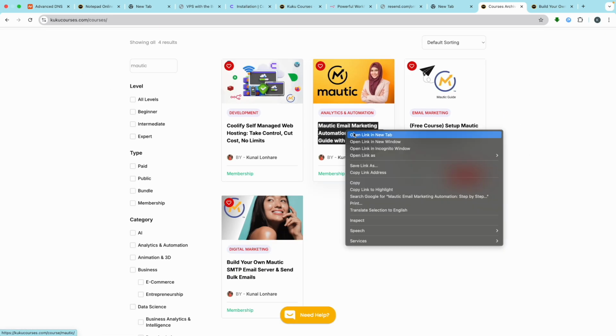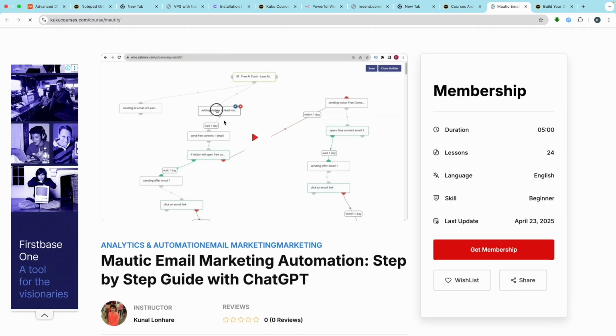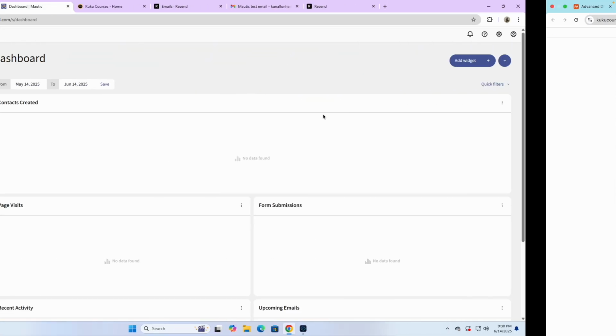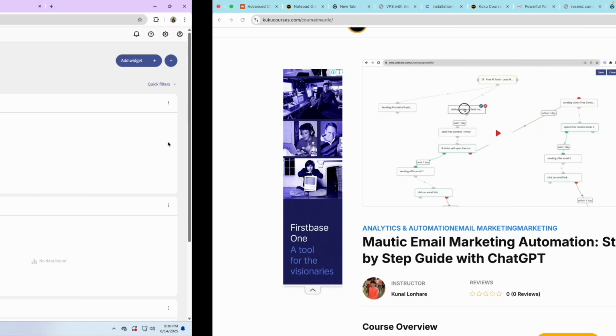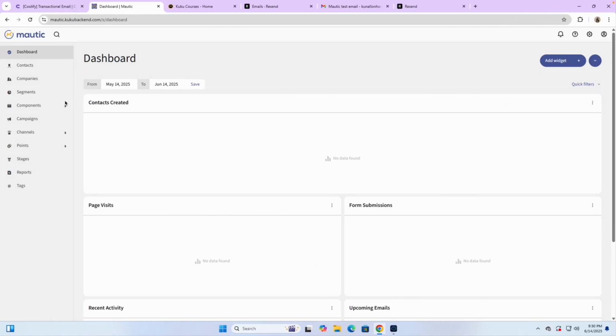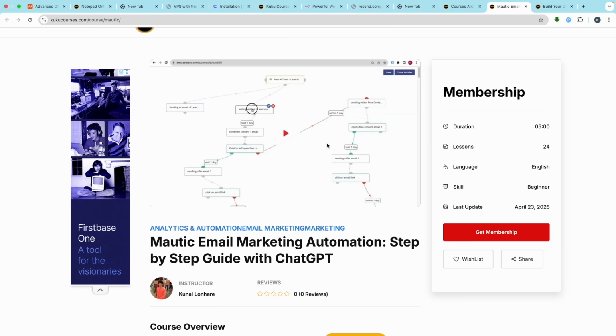This course, with the power of AI tools like ChatGPT, will guide you on how to create complex automations using Mautic. Each and everything has been covered. This course is about 5 hours, so make sure you explore it as well, and you will learn how to use Mautic, including points, stages, and so on. Everything has been covered in this course.